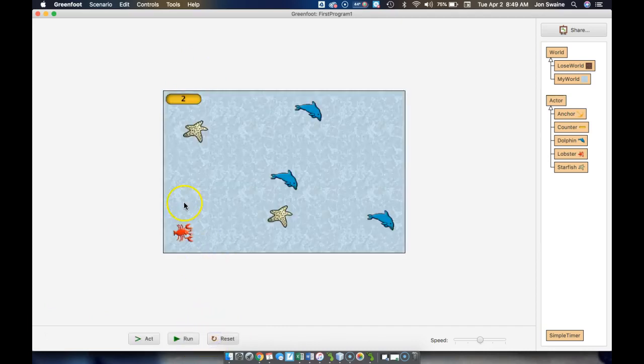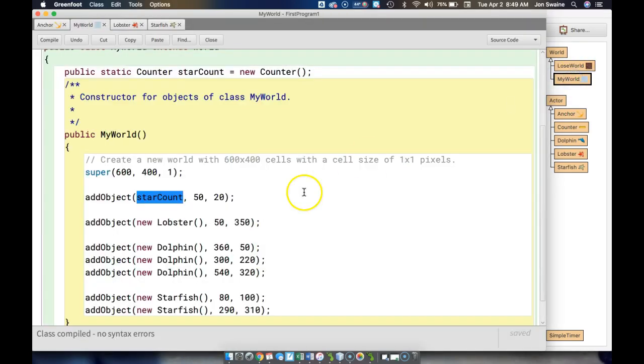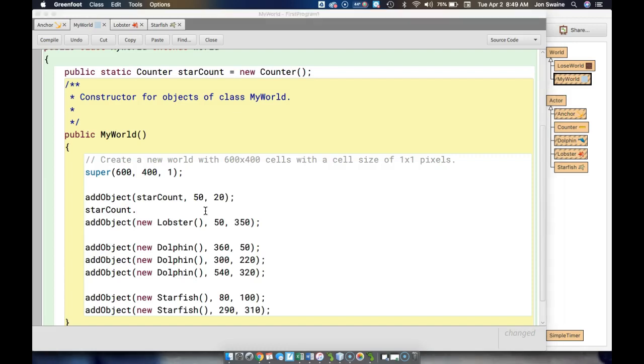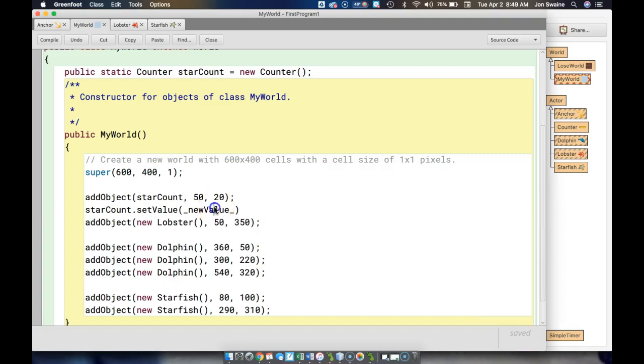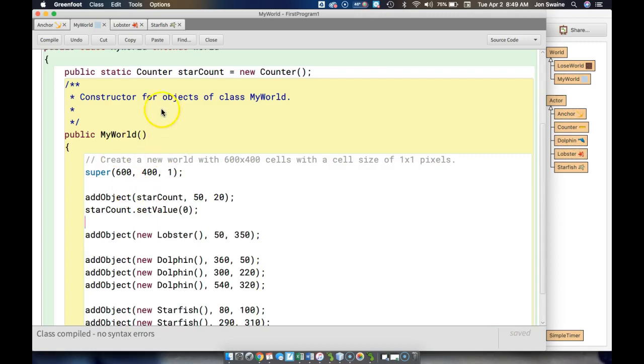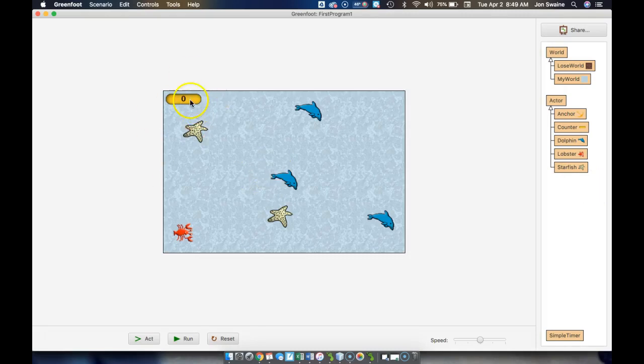Oh, I just noticed one thing before I sign off. Notice how I forgot to reset it. If I want to reset it every single time at the start of my game, that's right here, when I add star count to the screen, I should do a star count and then a control space, and I want to set the value at the start of the game to 0. So this says, hey, at the start of the game, make a new star count, add it to the screen, set the value to 0. So now, every time I reset, it should go back to 0. So you now know how to add a counter, a little bit about switching worlds, and good luck.